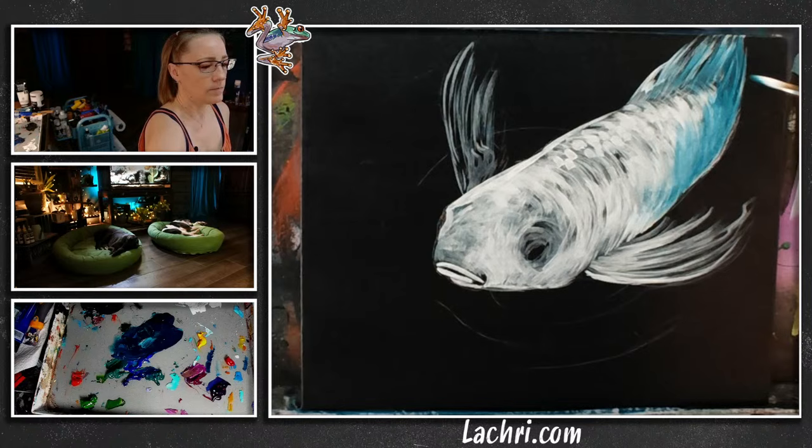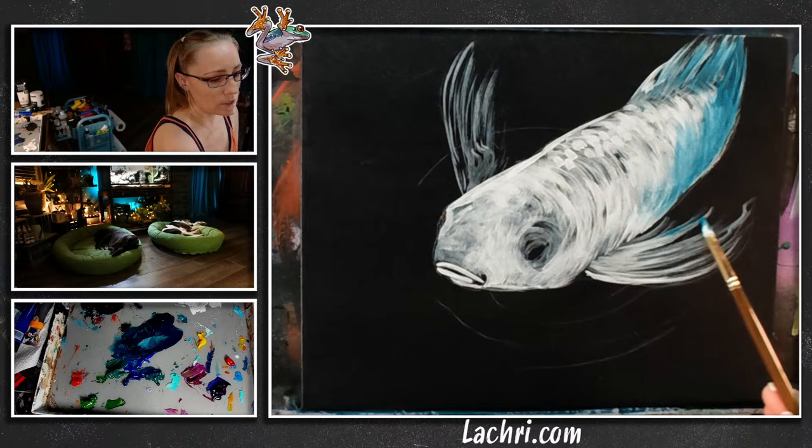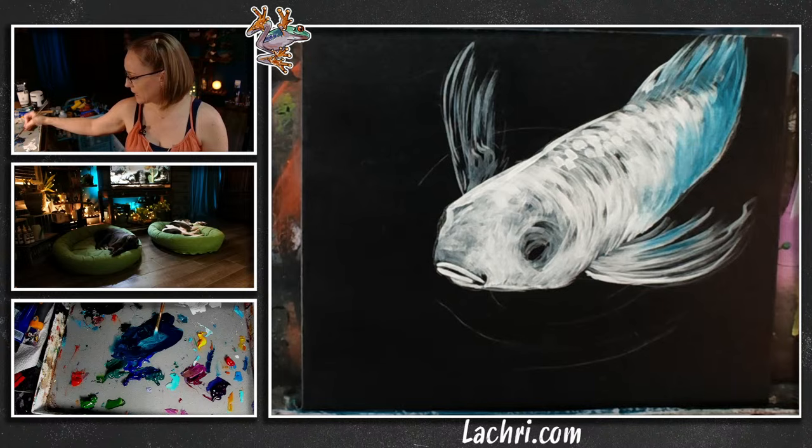Now this isn't really a glaze because it's mixing in with the paint that's there. A glaze would be dry first. The first layer would be dry and then I'd be tinting the color on top. So it's a bit different. If this is starting to dry, it's fine. It just isn't a true glaze. There's actually white still on my brush here.